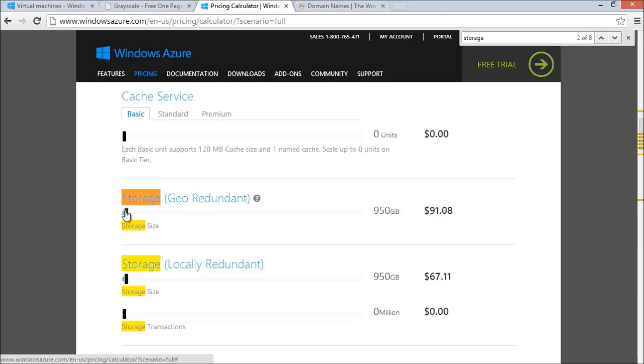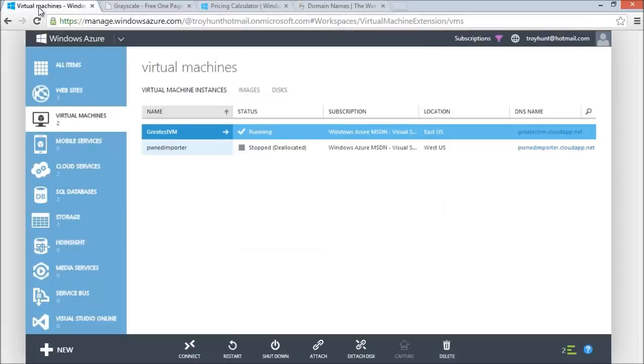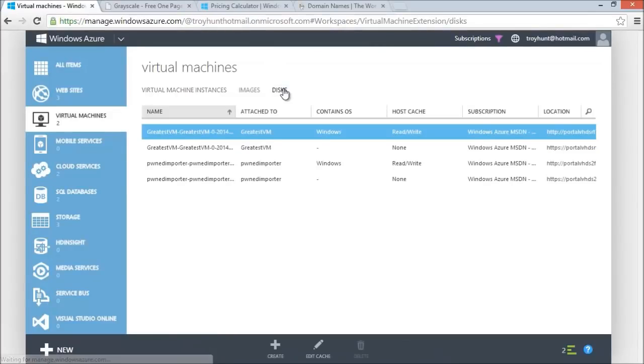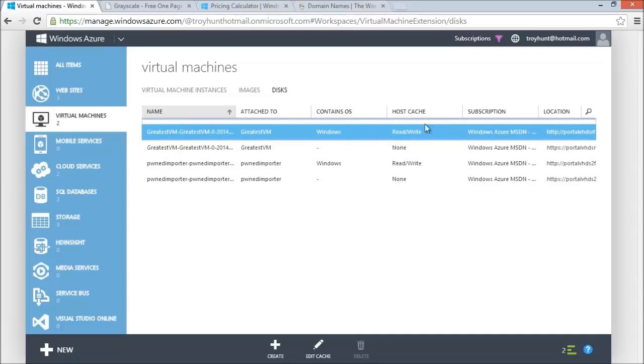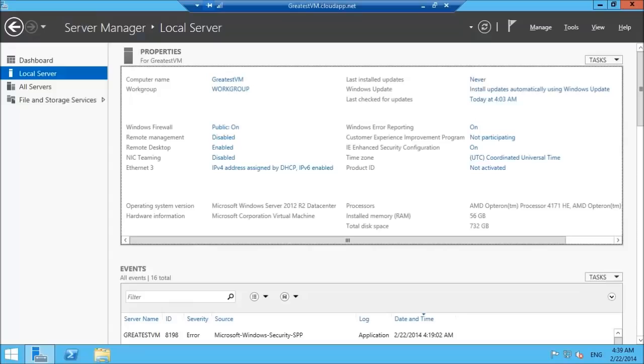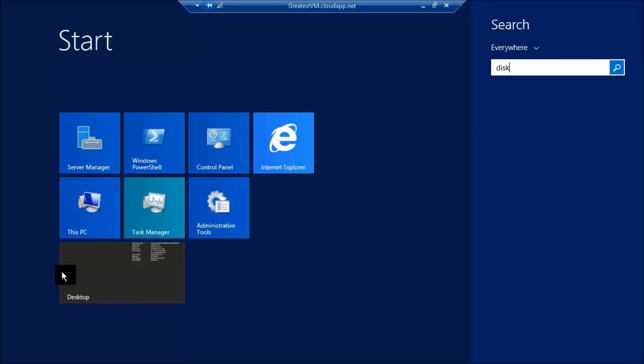We're getting a little bit off track though. The whole idea here was to add a disk. And in fact, if we now look at the disks tab, we should see that we've got a new disk. This is the one we just created, which is in addition to the existing disk. Now, here's what I want to do. Let's jump back into a virtual machine and let's now jump into disk management.